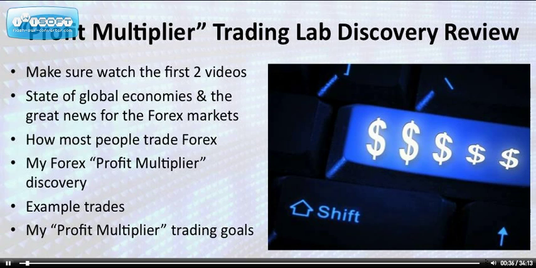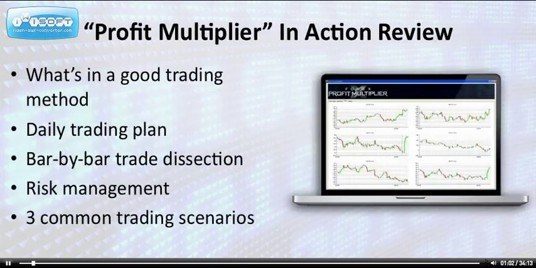Video 1 was all about my trading lab discovery. You learned how the bad state of the global economies is actually great news for the Forex markets because it creates volatility, which brings a lot of profit potential with it. Now, we looked at how most people trade Forex, and then I revealed my Forex Profit Multiplier discovery. You saw how frequently and fast trades can set up with my methods, and we also covered the goals of my Forex Profit Multiplier. In video 2, you saw my Forex Profit Multiplier in action.